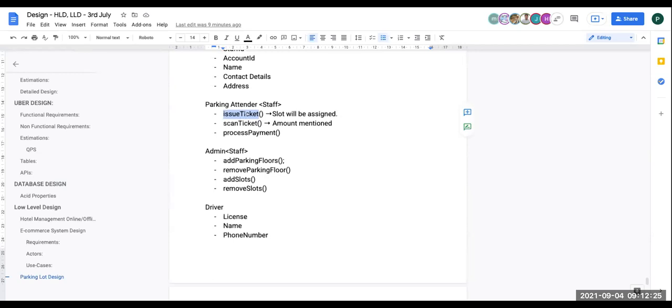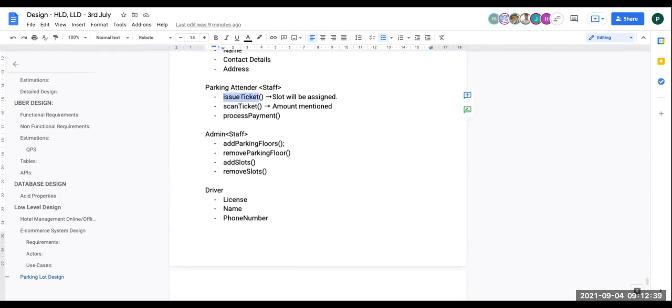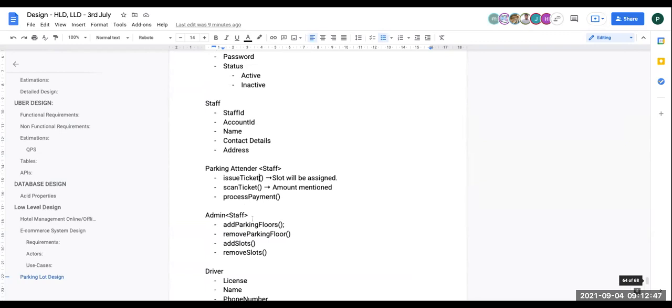Then when you invoke this issue ticket method, there should be some physical ticket that needs to be issued, and in the backend that would invoke one of the entities which you have mentioned. Assigned ticket is the method that you have mentioned with one of the entities, right? That's correct. So basically, the way it will work is this issue ticket will actually call your ticketing machine.